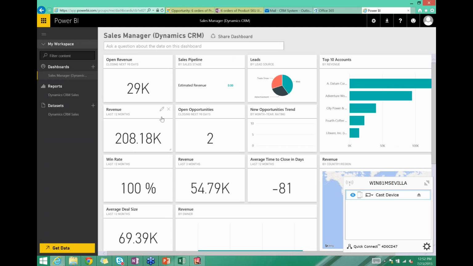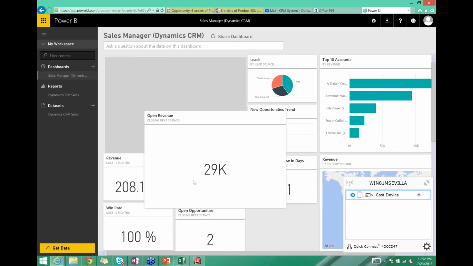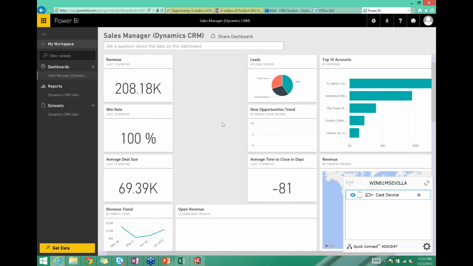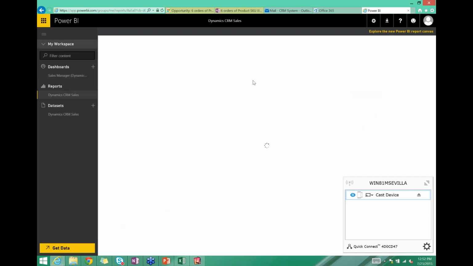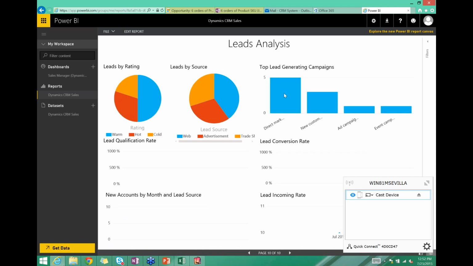This is pre-configured, but every user has the ability to make this their own. So in here, you can see that it's telling me what's the total open revenue out there. What are my leads by source? And I could make this bigger if I wanted to, or move things around. I can do this, and notice how it's quickly reacting to my actions. If I want to drill down into this information, when I click on the actual chart, it opens another report. And this report is also something I can drill down on and even filter.